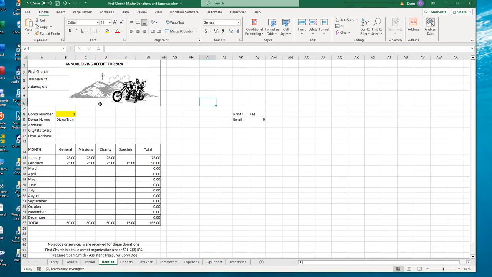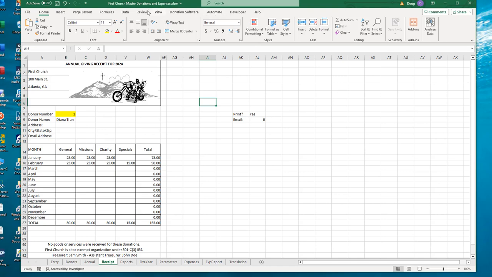Okay, but the concept is, I just wanted to show you using fairly simple, straightforward Excel formatting features how you can tweak this the way you want it to look. So I just wanted to show you both aspects of that, putting your logo here, but also then controlling the font size, positioning, whether it's centered or left justified, right justified, all those kinds of things. Simple, straightforward Excel formatting that you can apply to the receipts and the reports so that you're customizing them the way you want them to look.